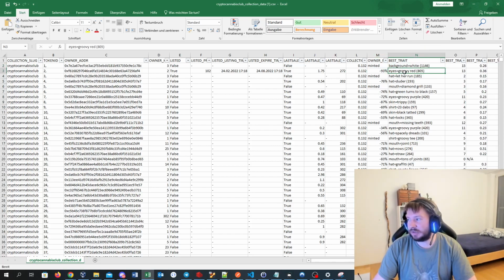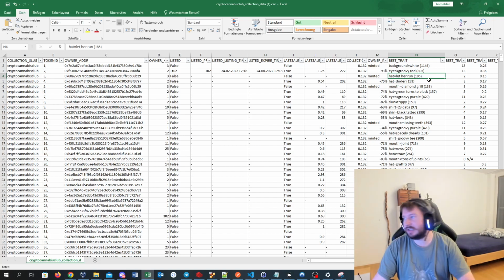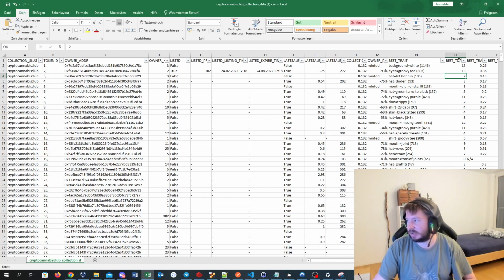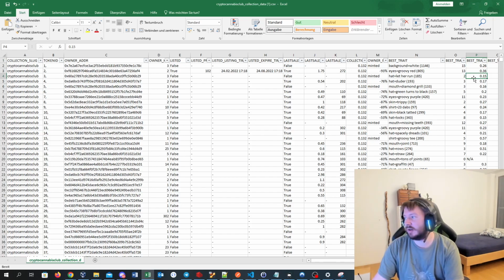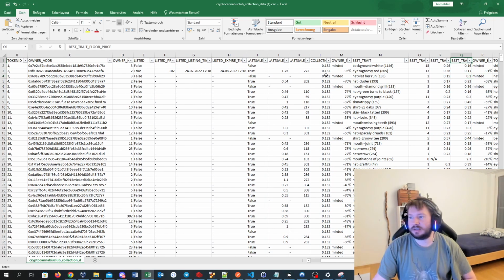It will also find out what is the most valuable trade of this specific token ID. And in brackets, it will also show you how many tokens with this trade are available in this collection. It will tell you here how many tokens of this trade have been sold in the last 30 days, what the average price for this trade being sold was, and what the current trade floor price of this best trade is.